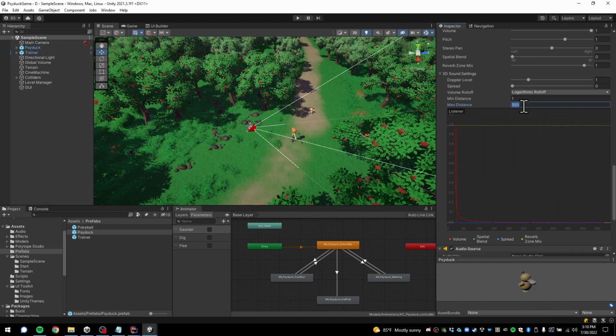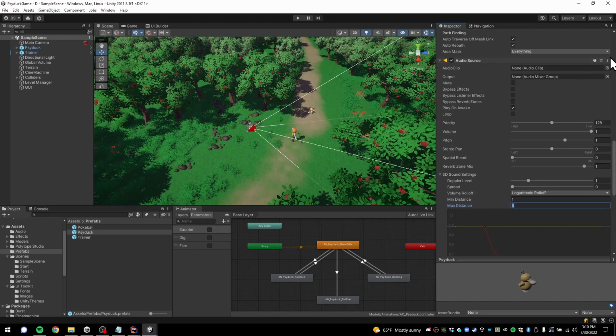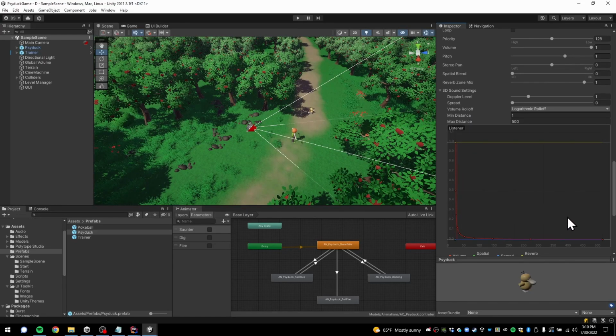So what we are going to do, and we're going to do this through code, is we're going to set this to a lower number, but I'm going to demonstrate what happens. If you put it at 5, you'll see here in the graph that they provide you with. So this is when you're very, very close, and you'll get literally full volume. And if you're at 5, the volume will be at 0.2. So you can see how this affects... can I revert this? Oh, I guess not. Weird. Yeah, I can do it up here always, I think. Reset. All right.